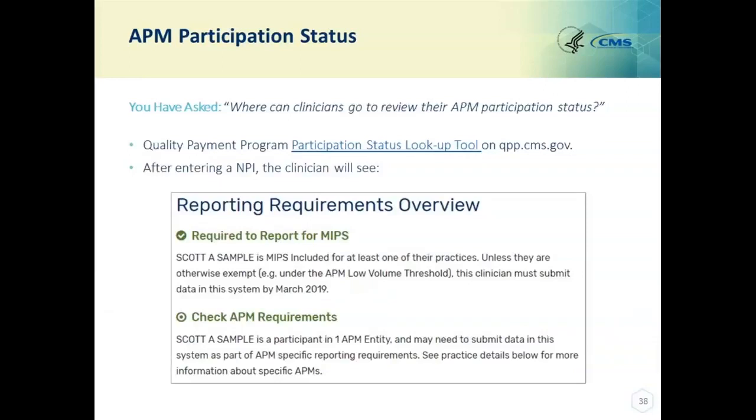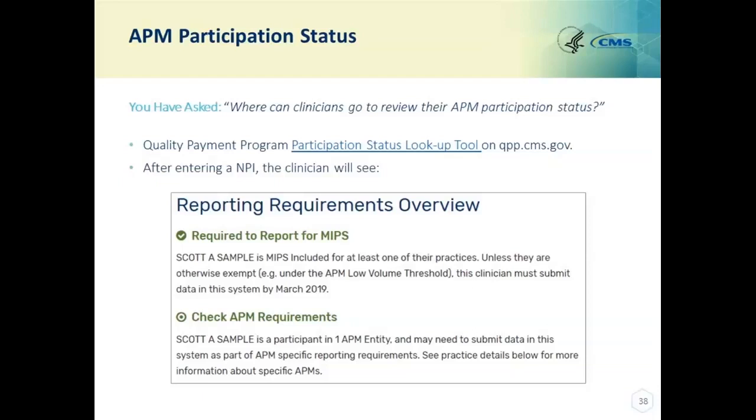All right, so I think it's important that we take a moment just to talk a little bit about what you can learn about your practice and the opportunity for you to log on to our website, which is qpp.cms.gov. When you do, there are 2 different options by which you can find out about your practice and the clinicians in your practice. The first one is that you don't have to log in. That is allowing for you just to enter an MPI, and you'll learn about the different participation status based on what MPI you enter. So after you enter an MPI, the clinician or the submitter, whomever is logging in, the surrogate, will see 2 different things.